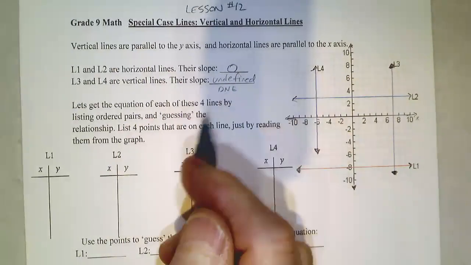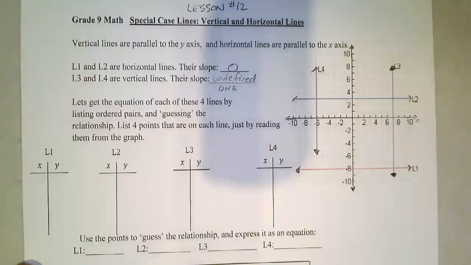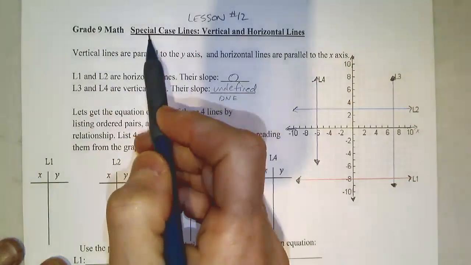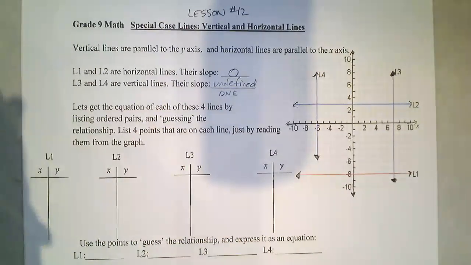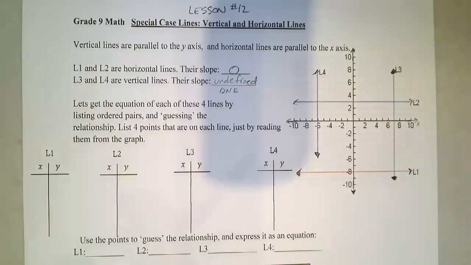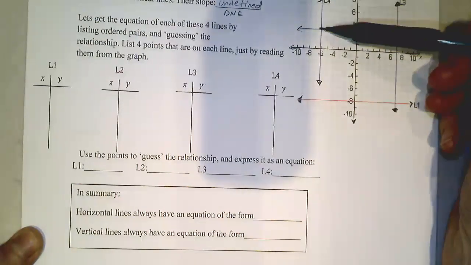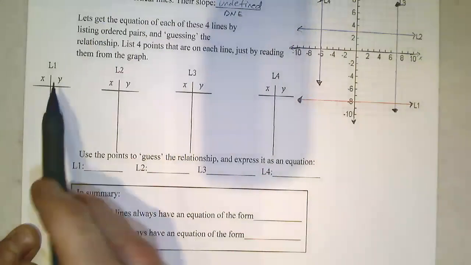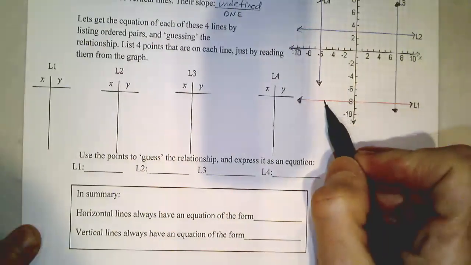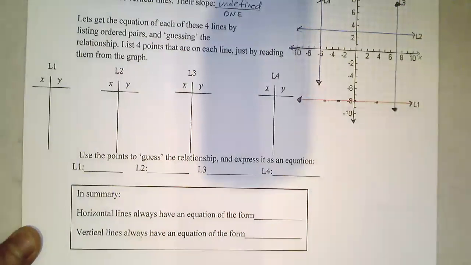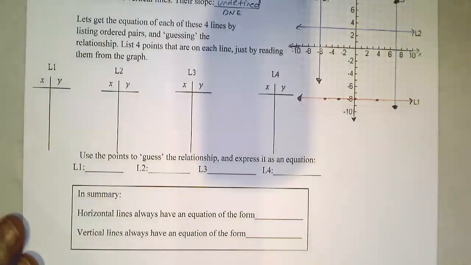Now that's old knowledge. We're going to be investigating these kinds of lines a little more carefully. I call them special. I actually called them weird in my class the other day, because while they're just like all the lines we've been studying, they are a little bit special. So what we're going to do is list points that are on the line. If I start with L1, that's this line right here, I'm going to randomly make maybe 1, 2, 3, 4 points. Those are points that sit on the line.